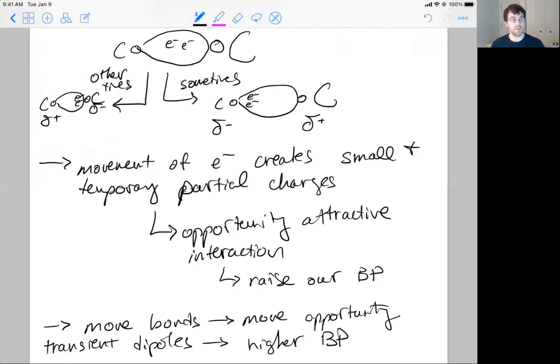Every carbon atom that you add provides another bond. Every bond provides an opportunity for more of these transient interactions. And as you have more and more opportunities to have small, short-lived transient interactions, you're going to have a stickier molecule. Now, it's not as sticky as you would see with hydrogen bonding or other dipole-dipole interactions, and certainly not anywhere near as strong as an ionic interaction, but it's enough to see a change in a boiling point. So every carbon increase in about 30 to 40 degrees is because we have more opportunity for London dispersion forces.